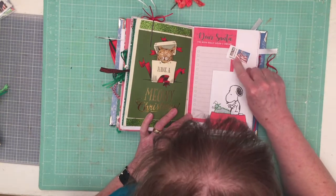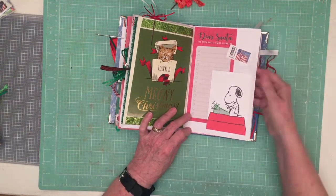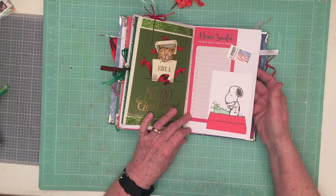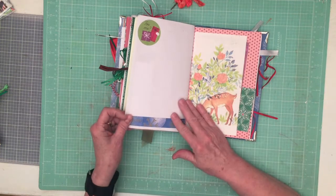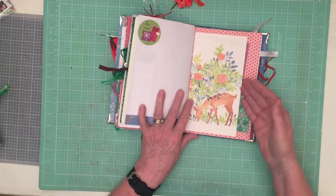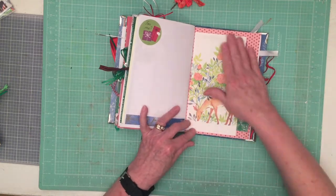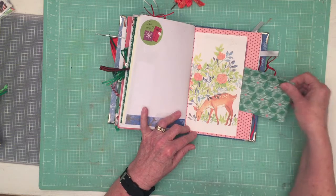This is one of these stamps that I peeled off of the card. They just peel right on off. If your card's made out of slick paper, they will come off, if they're canceled and you can't reuse them. And this is some Christmas, and this came out of an envelope. Can you believe this is pretty? This was an envelope. Someone made a handmade envelope, and that's what it looked like.